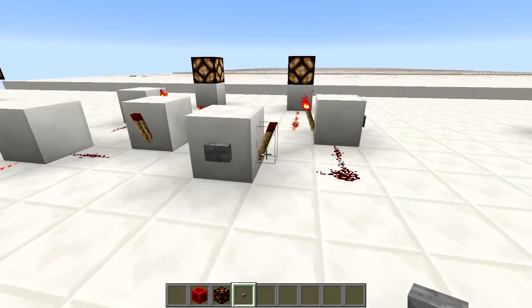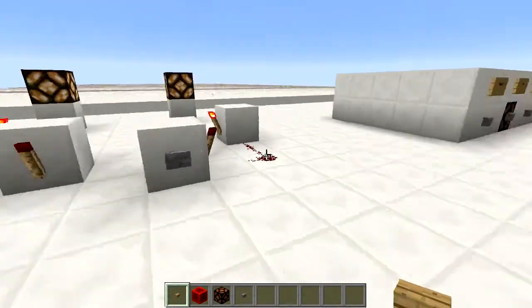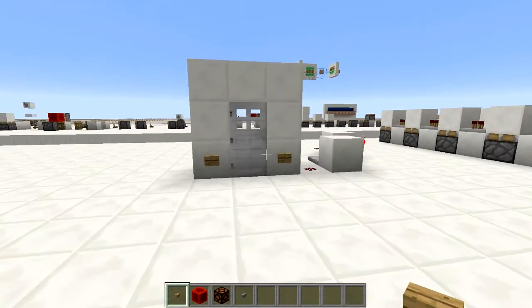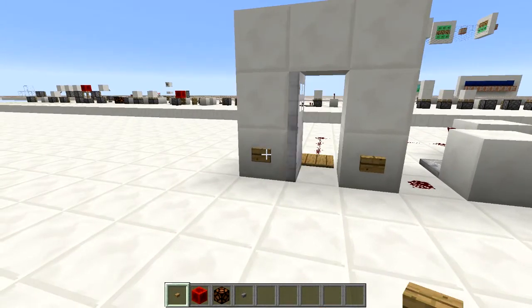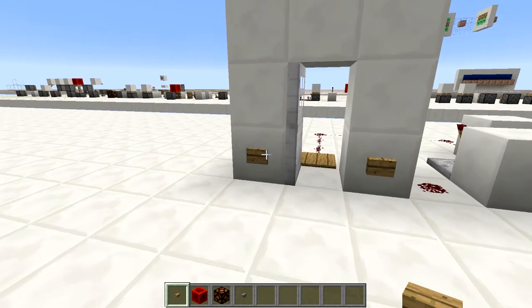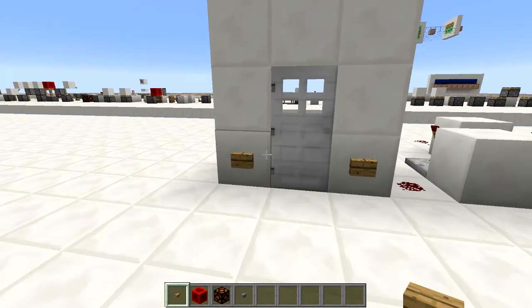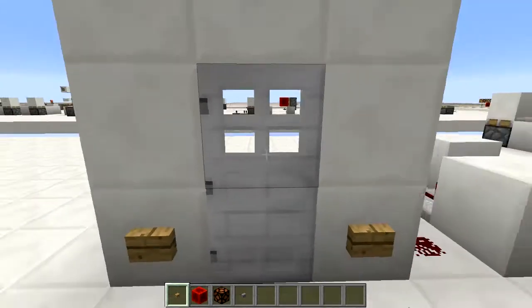You can also make NAND latches, but they are quite big. So what would be a very simple application for that? On a server you may know the problem when you try to walk through an iron door and glitch out or lag out a bit, then you won't get through, you'll just walk against the door.